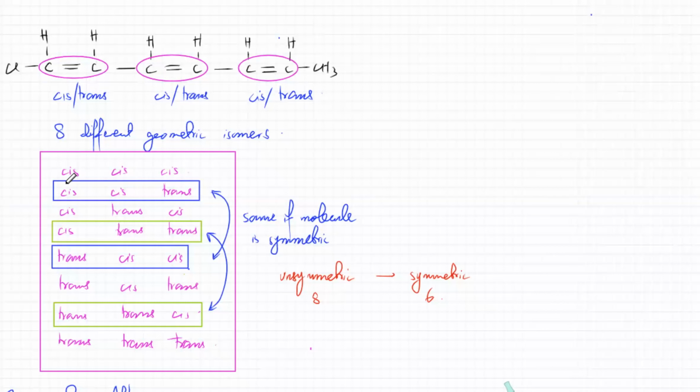Like if I want to make a particular type of medicine, where the first one has to be cis, the second one has to be cis, and the third one has to be trans. We are pretty bad at doing that. Nature is pretty good at doing that. Your body is constantly producing lots of chemicals, lots of structures like these. Your skin is growing, your hairs are growing, everything is happening, but it always gets everything right.